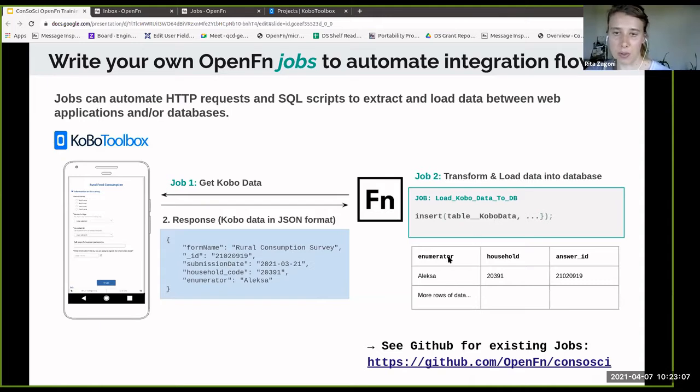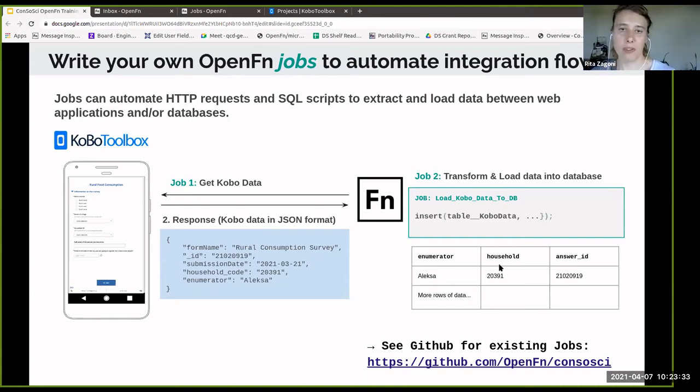into a database. So if you have a piece of data that captures who was the enumerator, or who took that survey, then you can load that into the enumerator column of your database as a piece of structured data that is ready there for review and analysis.